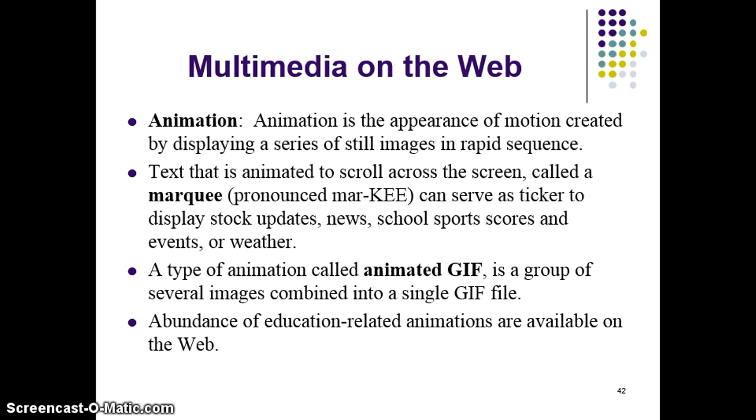Animation is the appearance of motion created by displaying a series of still images in rapid sequence. Text that is animated across the screen, called a marquee, can serve as a ticker to display stock updates, news, school sports scores, and events. The type of animation called the animated GIF is a group of several images combined into a single GIF. An abundance of education-related animations are available on the web.